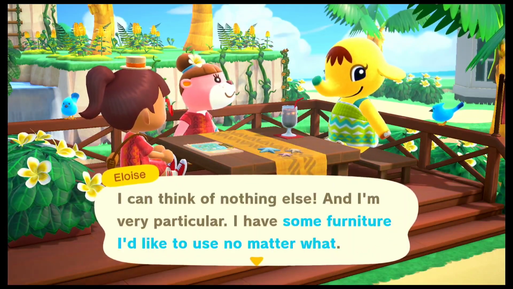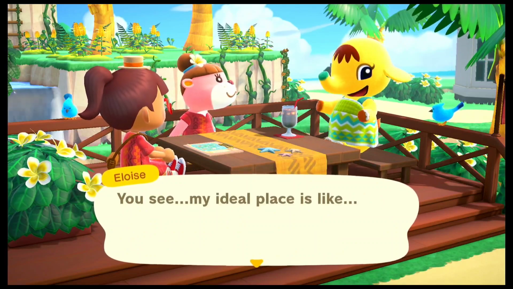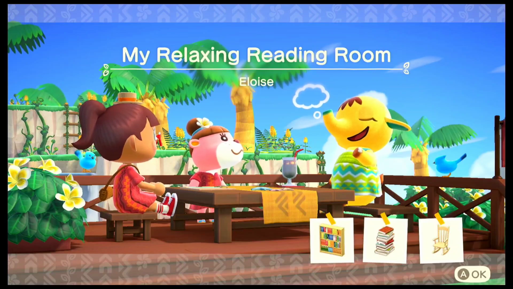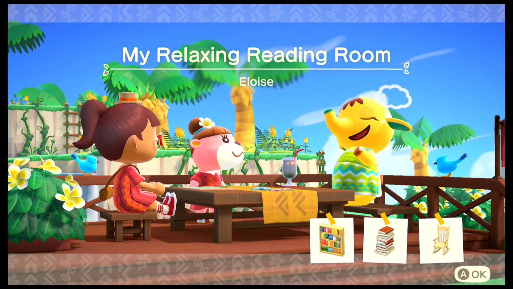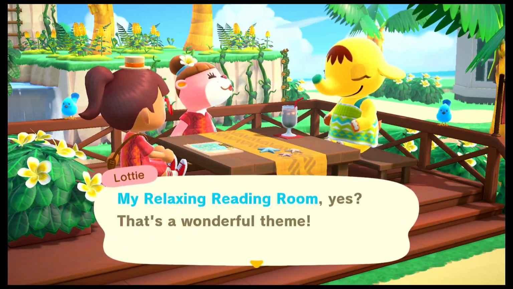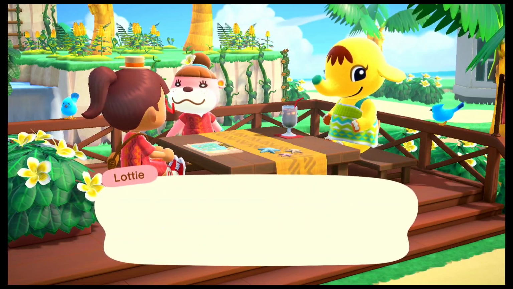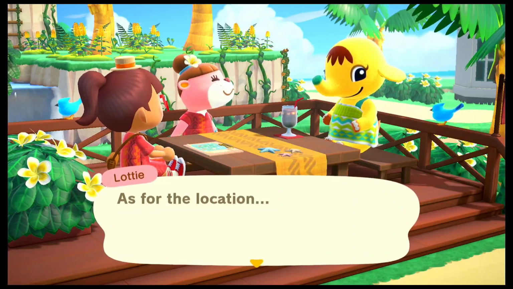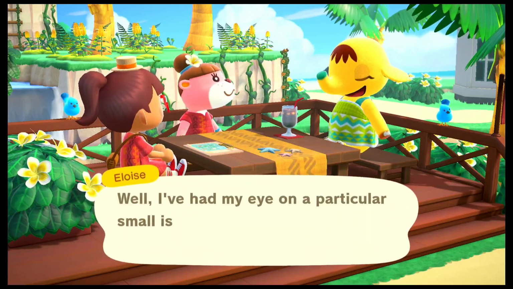Here we are outside, and she does have a couple of furnitures that she wants us to use, which is right here. I really like these three items. They are super nice, and she does want to call it her relaxing reading room. Definitely it's an idea I would use in my own home, so I'm pretty happy with this one.